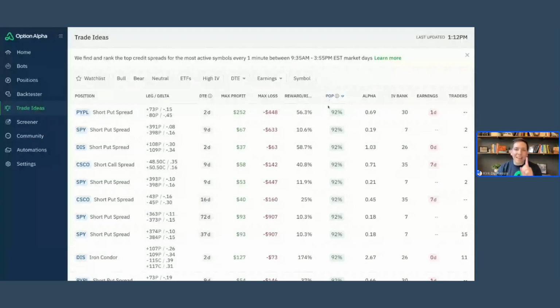So when you look at probabilities here, the probability that's displayed, the POP that's displayed in the column, this is probability of making $1 on the position at expiration using normal distribution, Black-Scholes pricing model, right? So we calculate those break evens, and then what's the probability of making $1 on the position?